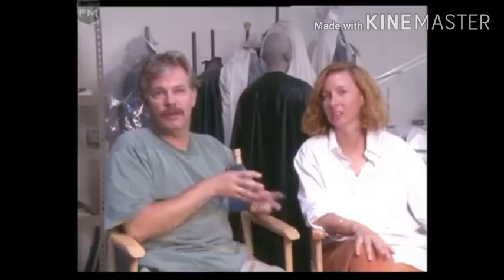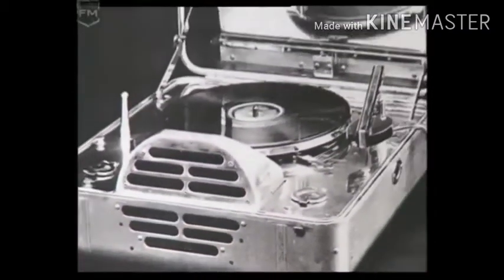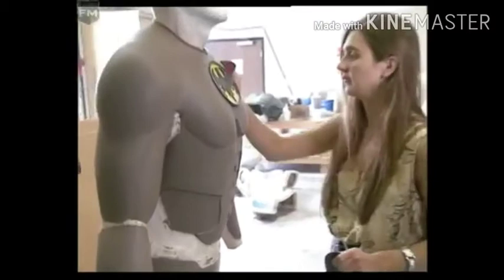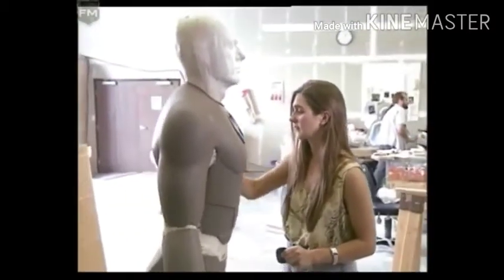Well, we looked at Art Deco toasters and vacuum cleaners, all things which for no apparent reason were aerodynamically designed, and tried to incorporate that feel of them. I mean, we got lots of photographs that we blew up and had around all the sculptors when they were sculpting, and somehow it translated itself into the things that they were sculpting.